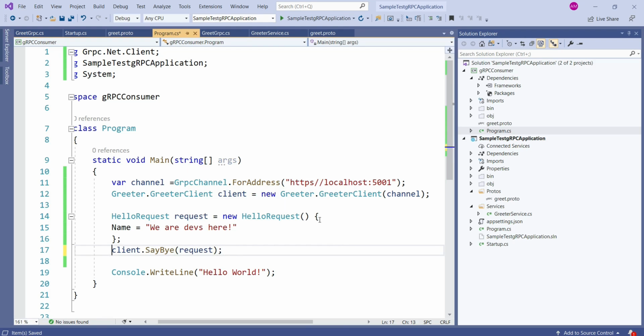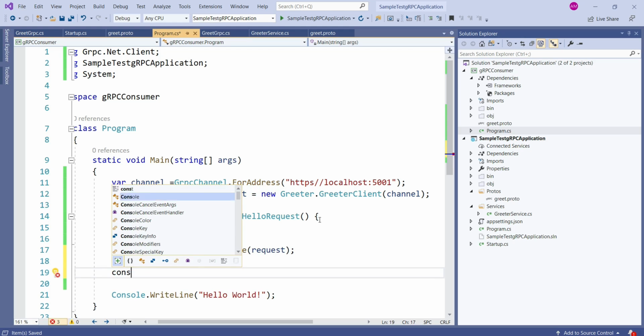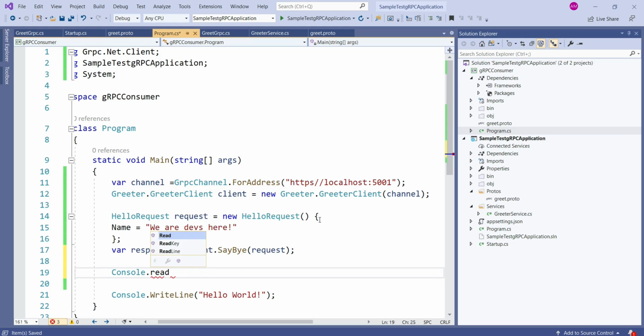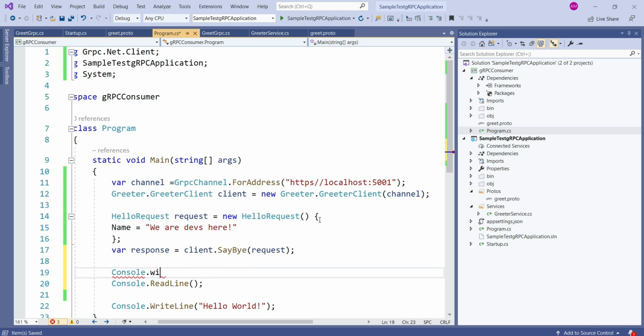It will give us some response, and I would say Console.ReadLine, and Console.WriteLine: message from server is this response.